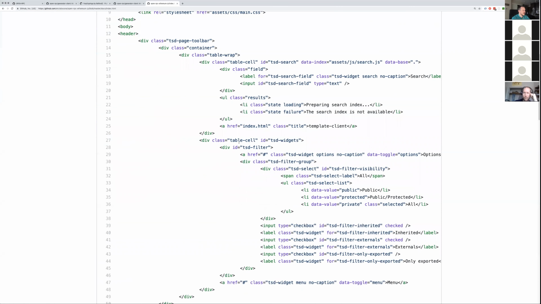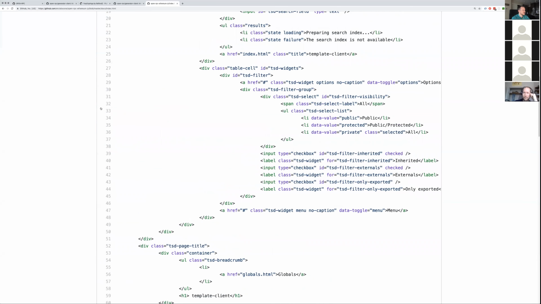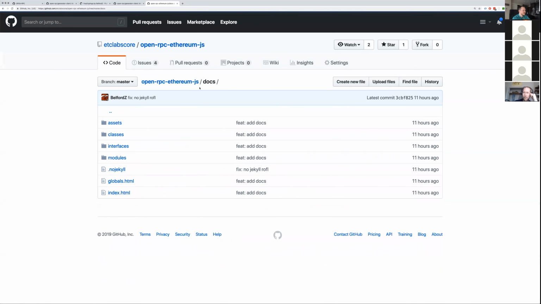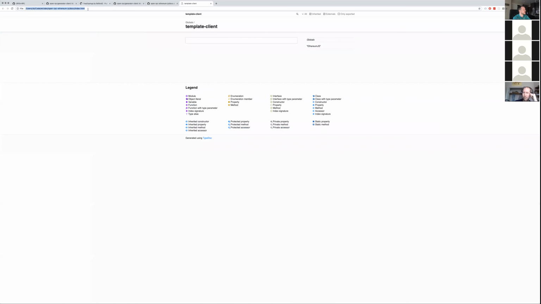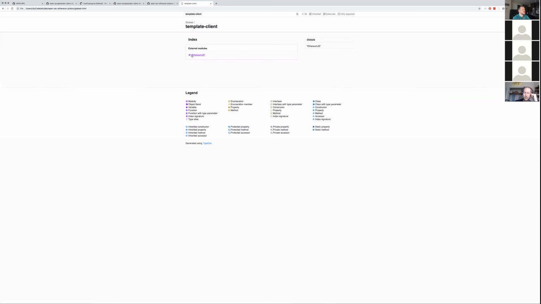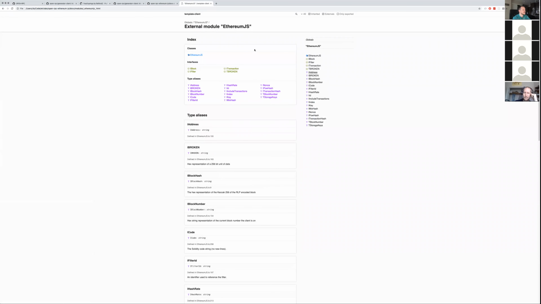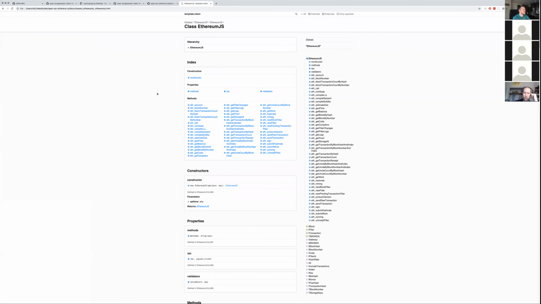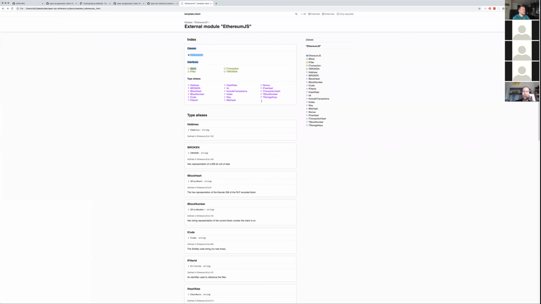If I type in my terminal open docs/index.html, this is what opens. So you can see it's just static. If we were exporting multiple classes, it would look crazier, but it's just one class at the moment.